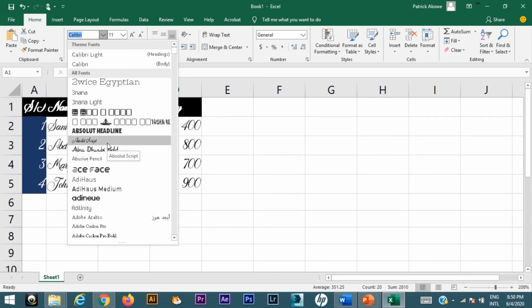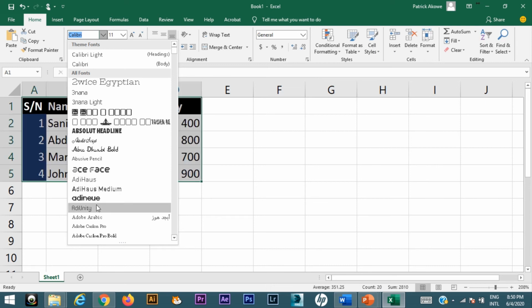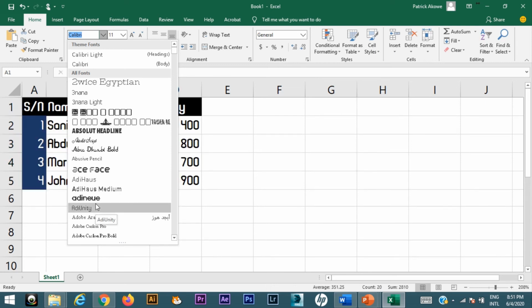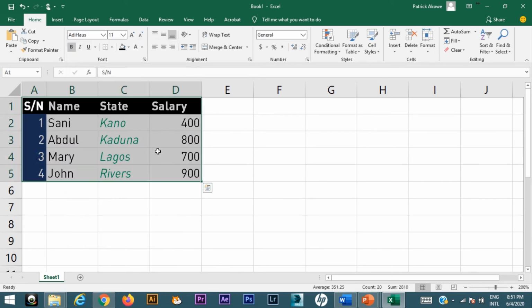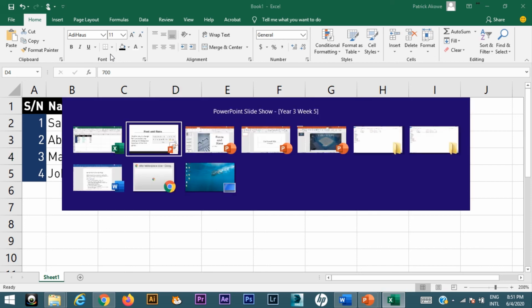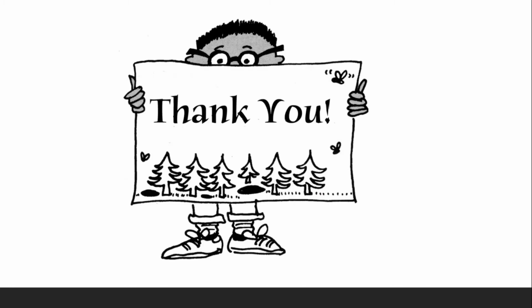You can see, look at the scripted one, but it's not good for Excel, so I'm going to make it a bit official. So I'm going to come here and choose something like this. See, it looks different, so I'm just going to leave it like this. Okay, I'll click that, then I have chosen that. On your own, I expect you to do a whole lot. Go through everything in fonts, understand how to use it, then I hope you will be able to achieve what you need to achieve.